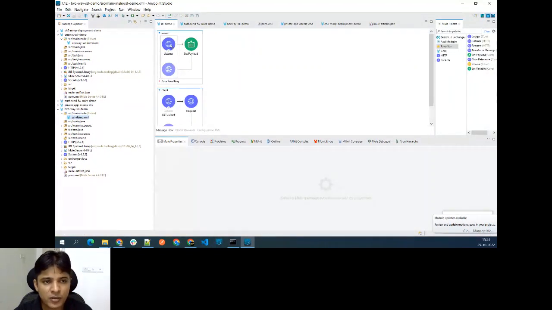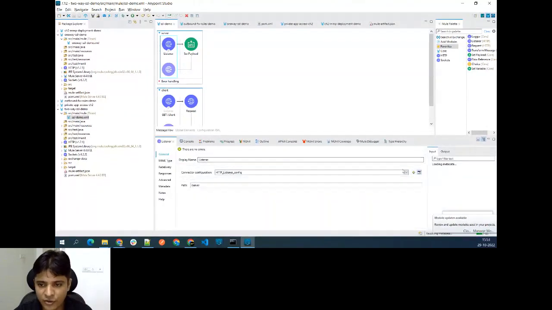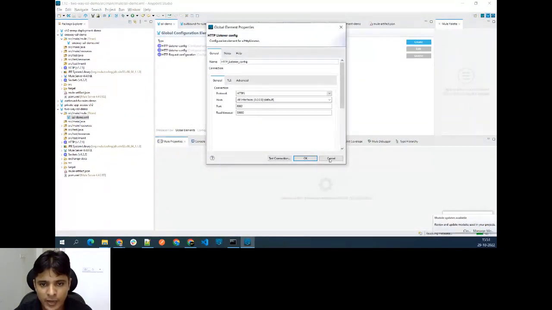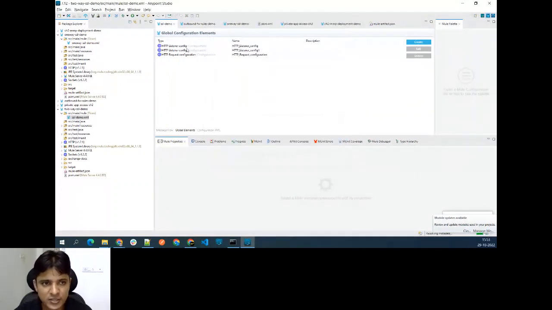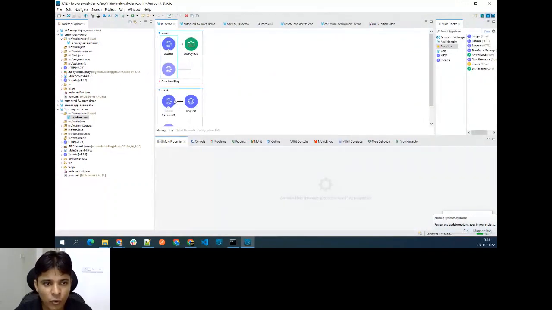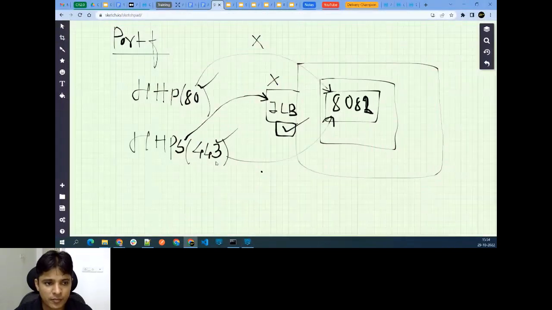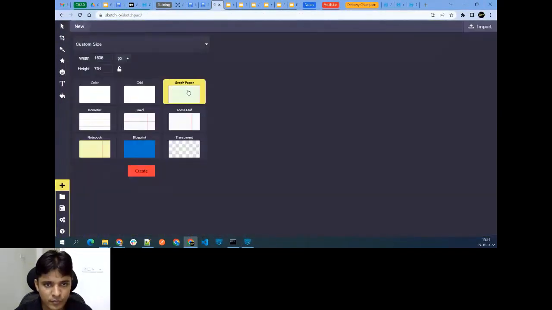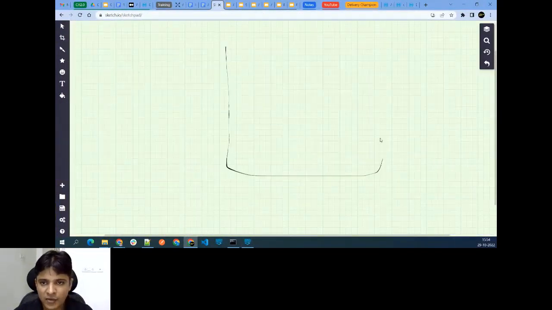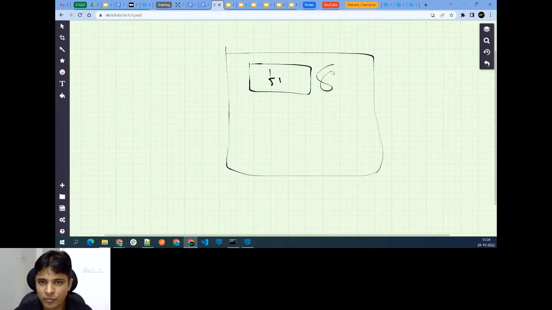If you see, this is a server which is running on 808 port. Okay, still running on HTTPS, and I have one flow which is actually accessing this one. So if I quickly go here, I have an application with flow 1, which is running on 8082.